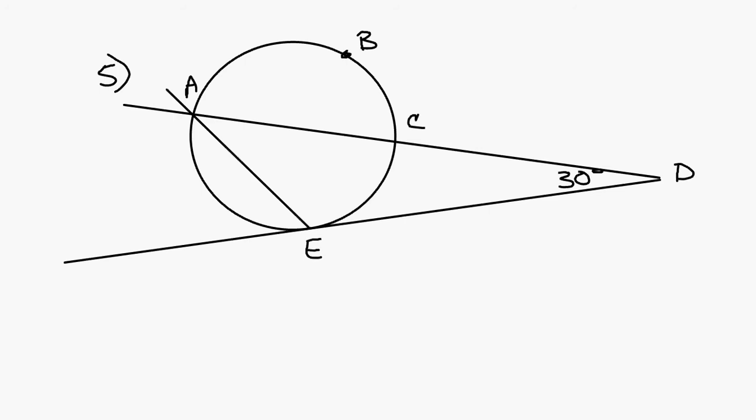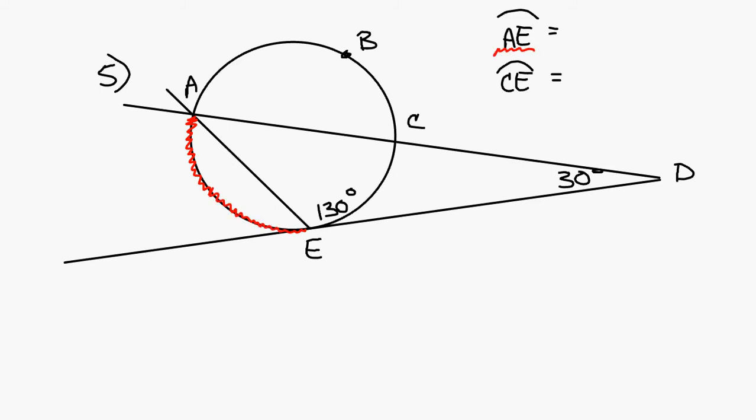You need arc AE, and you need arc CE in this problem. Okay? And this angle down here is 130 degrees. So when you get to this problem, start filling in the information that you know. Arc AE is this arc right here. Goes from A to E. It's this red arc. That's the first thing you need to find.